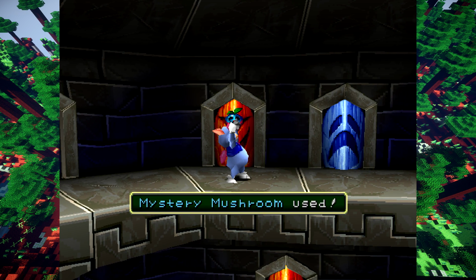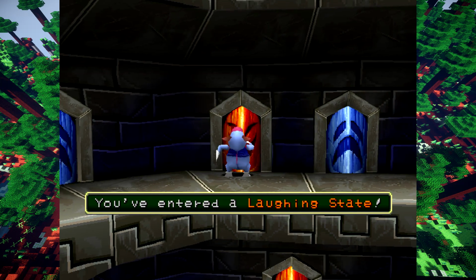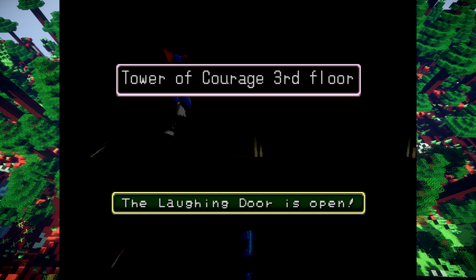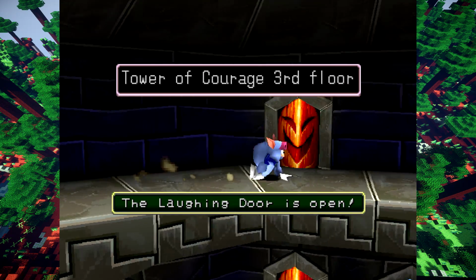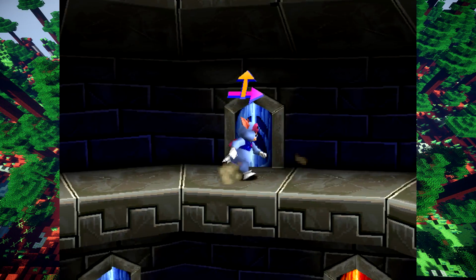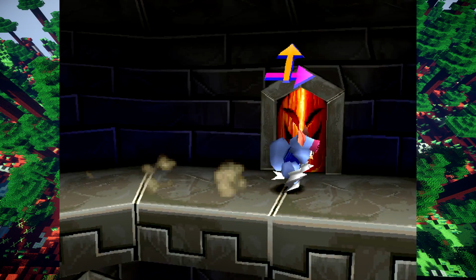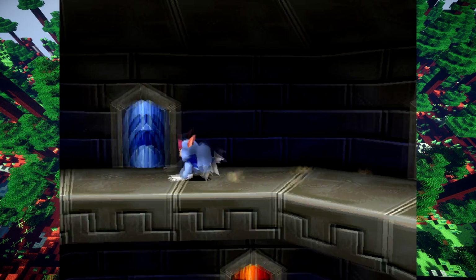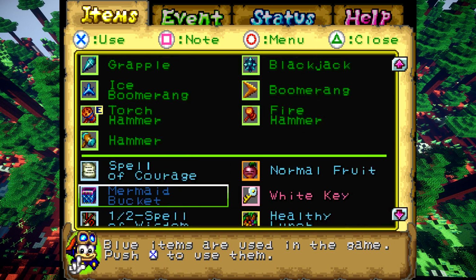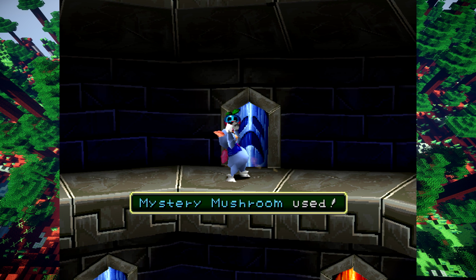So go here, then it should be easy. Just use the mystery mushroom again and go in through the door. It should advance to the third floor, and we just left. It's alternating, so go through the crying door, which should be the middle, right? Yeah, that's the only crying door here. So let's go through this. Use the mystery mushroom again.